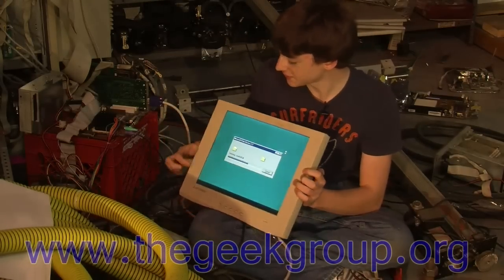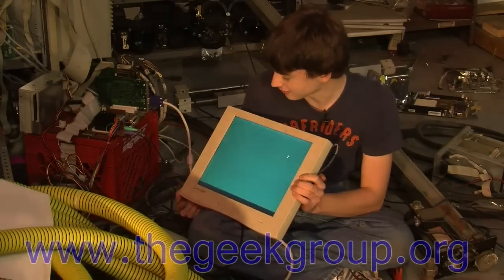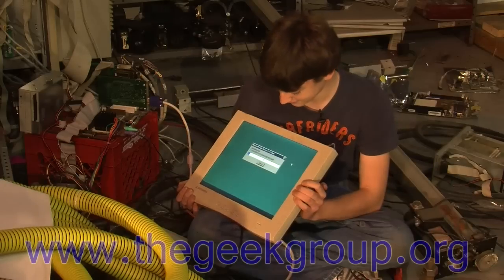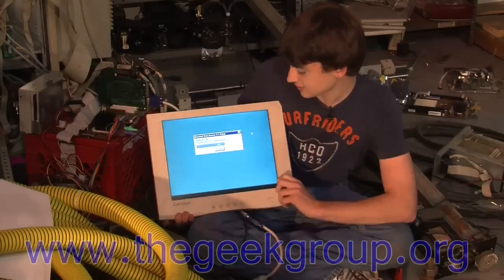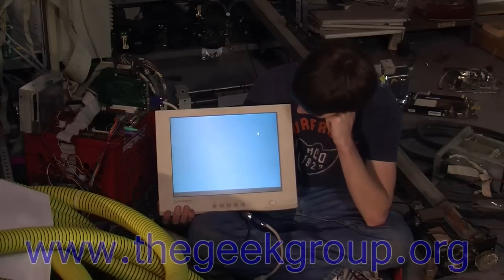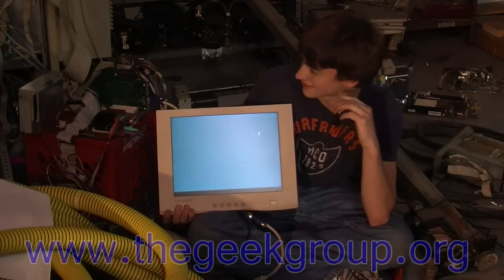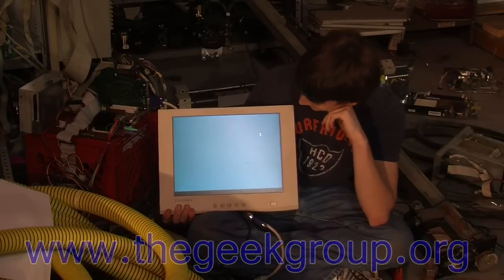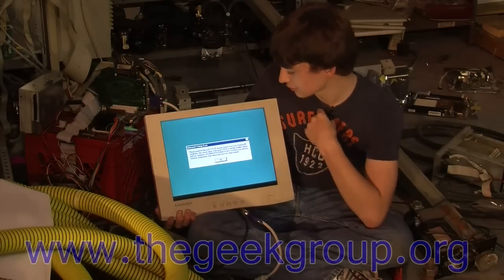We have that little stupid bar down there again. Huh? That bar down there where it's out of sync. Microsoft database access. This would be so much more entertaining if it had the animated hourglass. Uh-oh. Screw that.